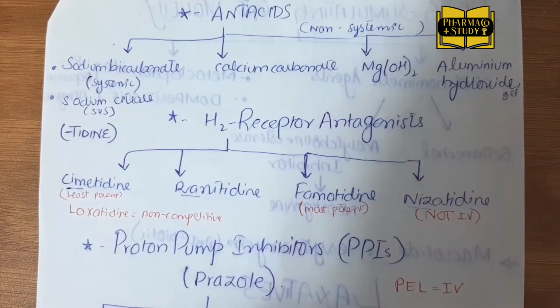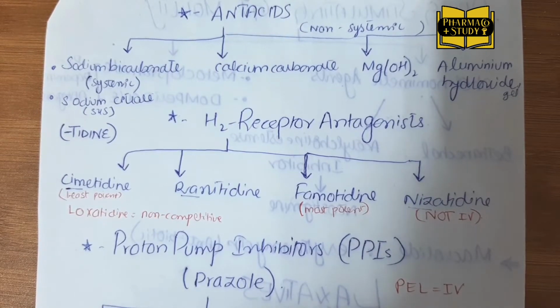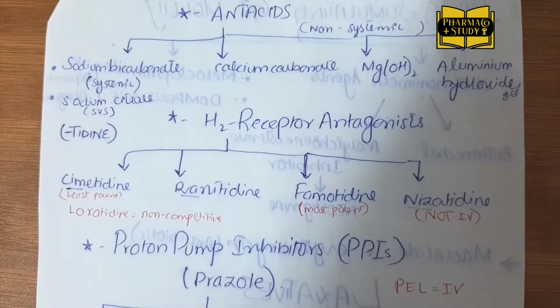But first we need to note what antacids are. Antacids are a class of drugs that are used for the treatment of acidity. Now what is acidity? Acidity is a condition in which our stomach starts producing a lot of HCl, a lot of acid. The acid production in our stomach increases. That obviously causes a feeling of burning and irritation. When we eat food, we feel something burning in our chest, something burning in our abdomen. So this is the condition that patients have when their stomach is producing a lot of acid.